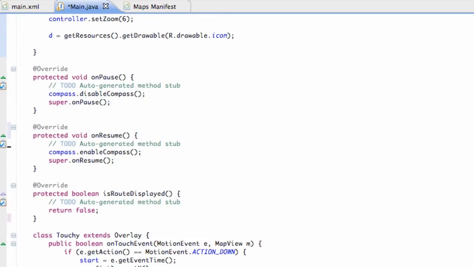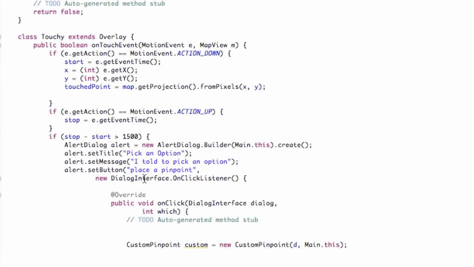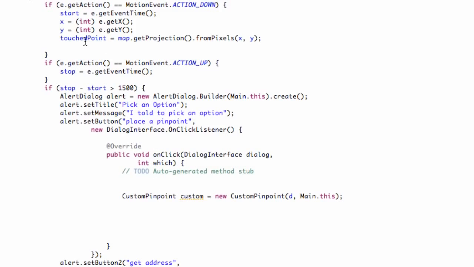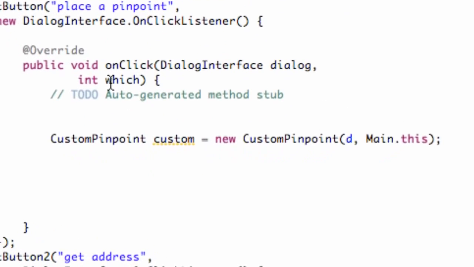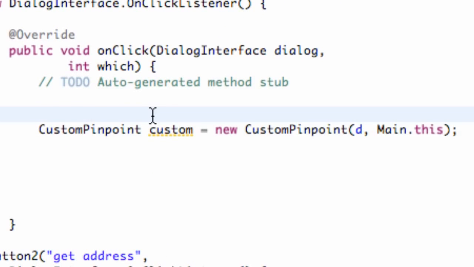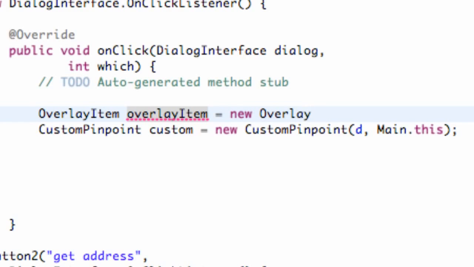Now that we have that set up, we can reference it within this onClick method of place a pinpoint. We also have this geopoint that is getting the projection from our pixels according to where we touch on the screen. So we're going to reference that as well. First thing that we need to do is create an overlay item. We're just going to say overlay item, call this overlay item, and set it equal to a new overlay item, and we're going to refer to our geopoint called touch point.